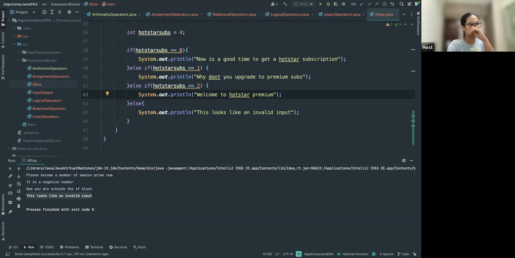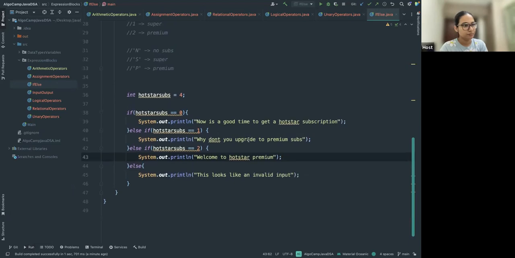Clear to everyone? If else and else if. Vimal and Akshat, if else or else if and switch cannot always be used interchangeably. Okay. So switch statement, I would say one of the subparts is else if. So all of the else if statements can be converted into a switch statement, but all of the switch statement code cannot be converted to else if code. Okay, that is what the logic is.